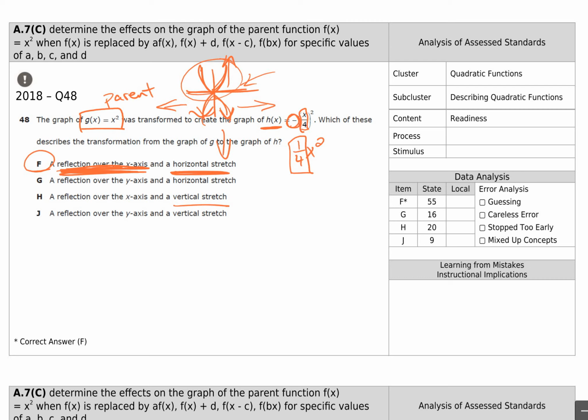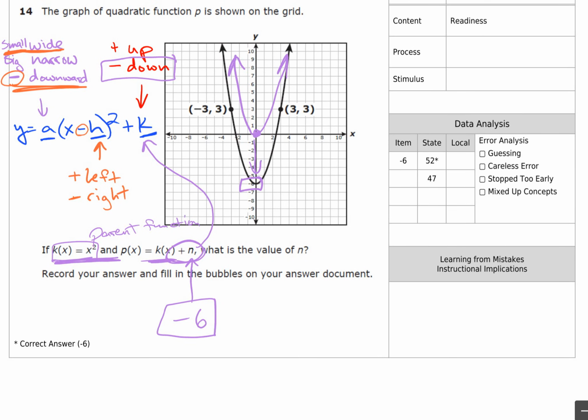And by the way, on this question and the question above, because of the way it's given, this would be graphable. You could graph that in your calculator. You could graph the original one in the calculator. So you could do that and see the changes in it. This one, they gave you the picture of it, so there's no equation. The way they gave the equation, you couldn't graph that necessarily.